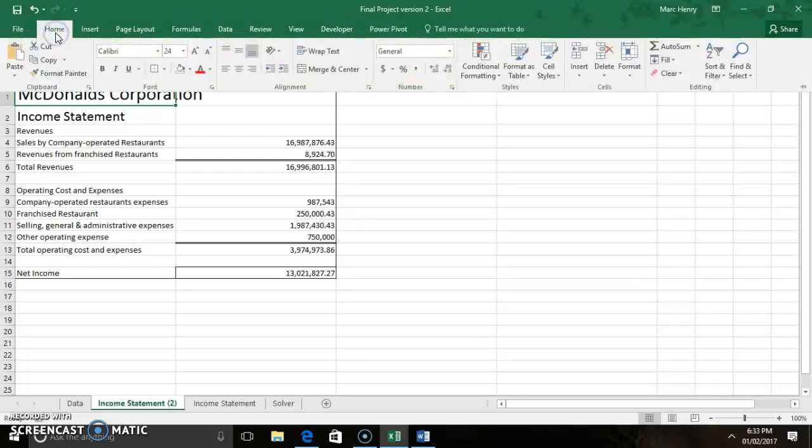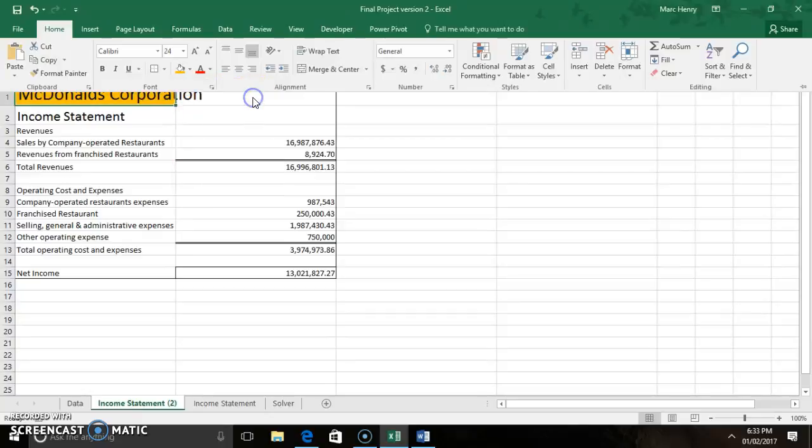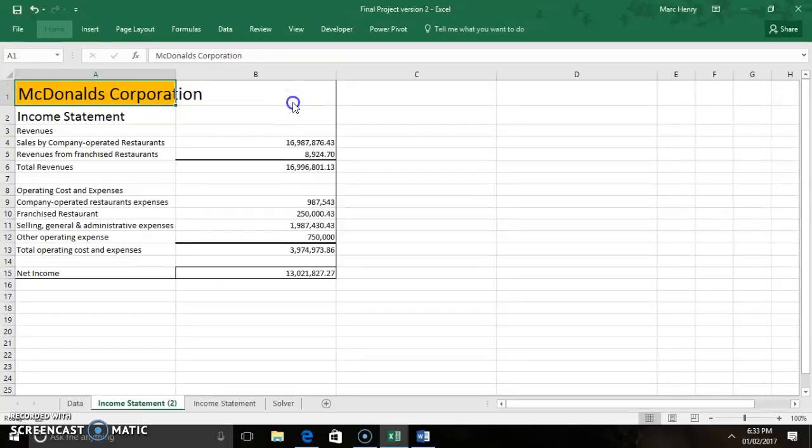The next thing you want to do is make the income statement look nicer by filling in colors. For McDonald's, I'll put yellow, since that's the color they usually use.